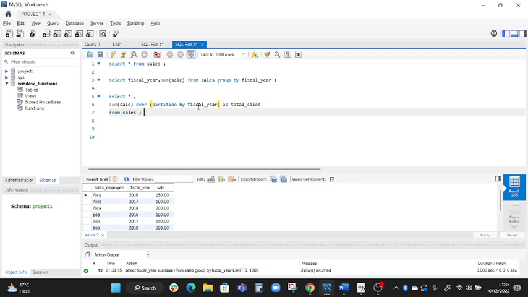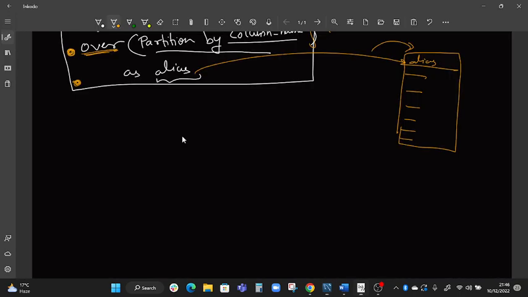What is this total sales going to do? It is going to partition this table on the fiscal year. That means it will create a partition for each fiscal year, just like group by used to do. So 2016 will be one partition, 2017 will be one partition, 2018 will be one partition. We have only three partitions here, right? And then for each partition, it will calculate the sum, and that sum will be done only for that partition, right? So here, as I have shown you, I have different partitions: 2016, 2017, 2018, 2016, 2017, 2018, right? Here 20, 30, 40, 20, 30, 10, right?